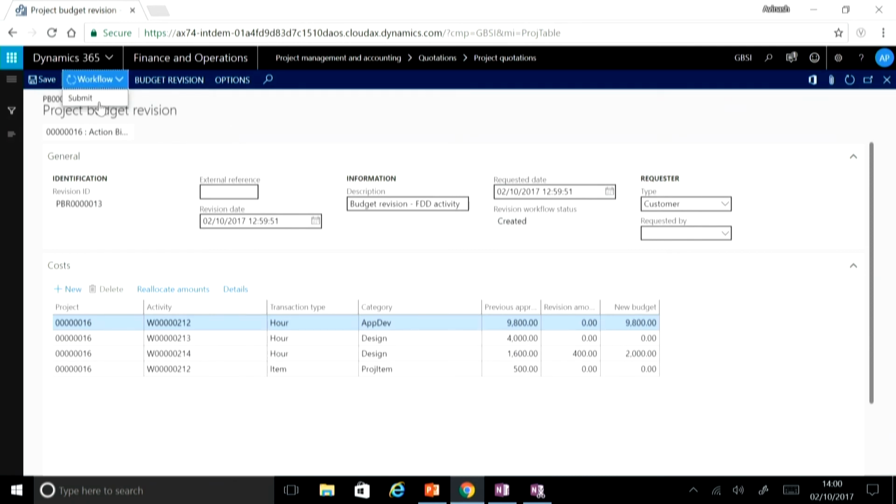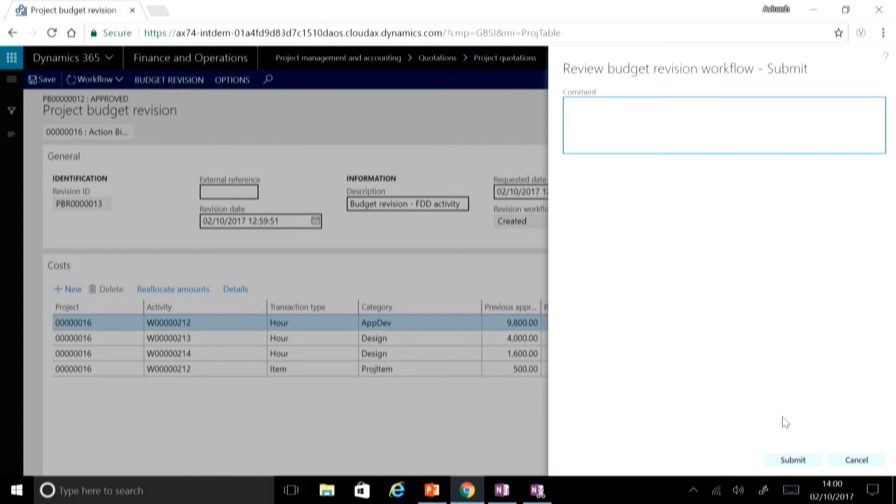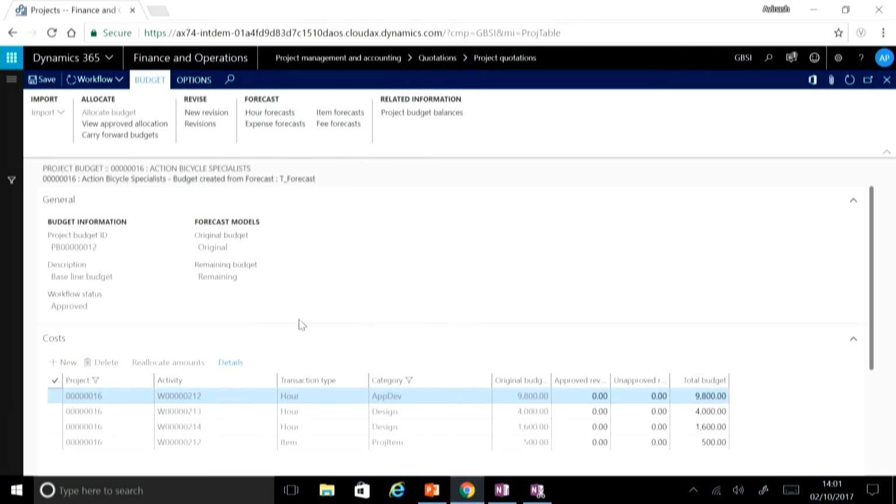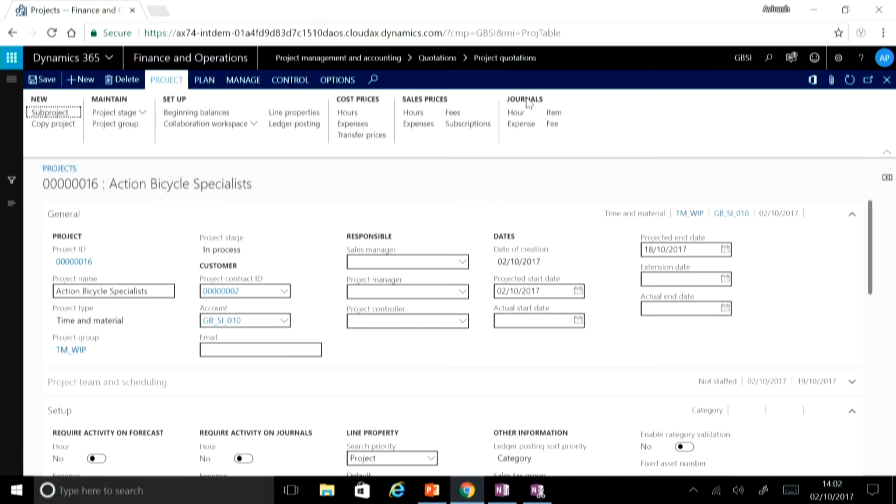And then once again I submit the budget for approval. The budget has been approved, so now I can go back to my journal and then post it.